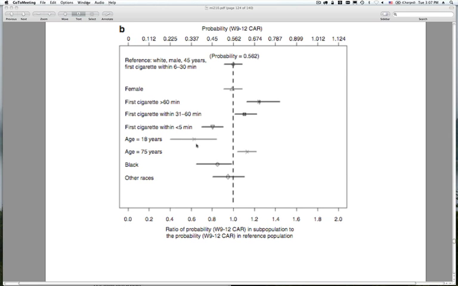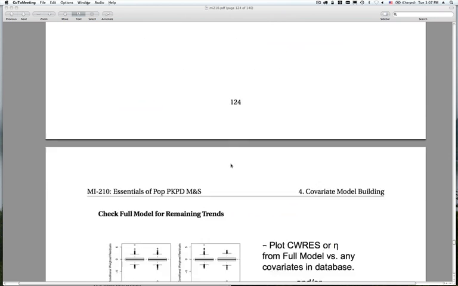Age effect here shows the relationship between 18-year-olds and 75-year-olds, where the younger individuals are probably less likely to quit, whereas older individuals might be more motivated. But there's good information at the higher end, but poor precision at the lower end, probably because of the data. Race effects here, you see that there's one effect that appears to be statistically significant in that it doesn't overlap the null value, but the effect is probably quite small, but relatively imprecise. Okay, so that's how we can look at these.